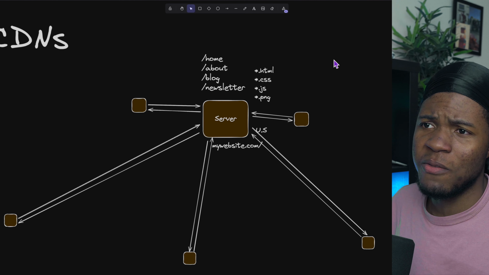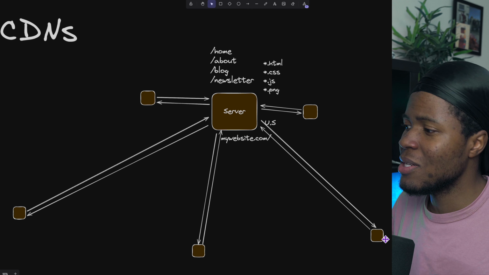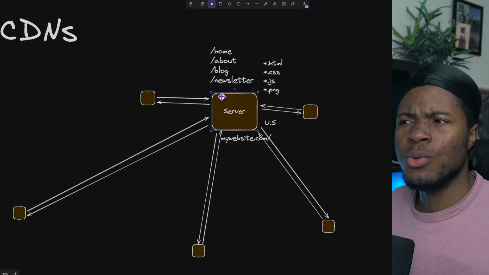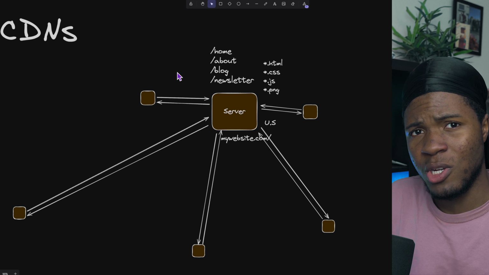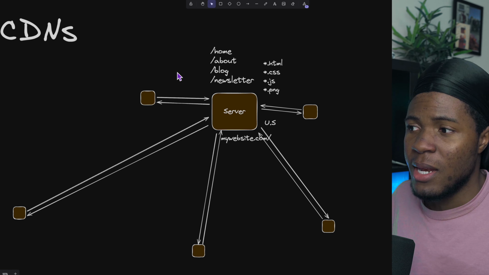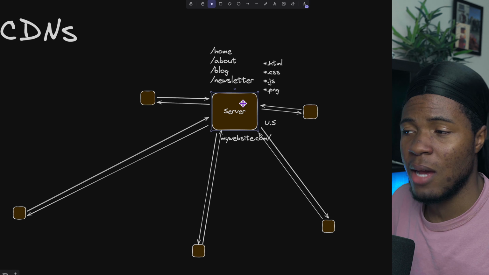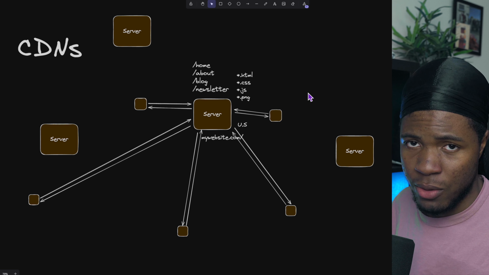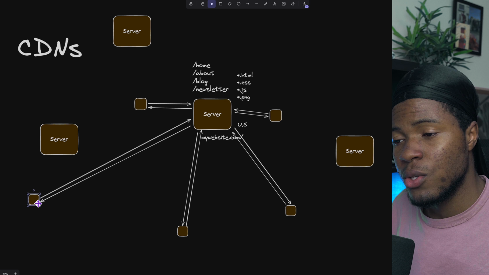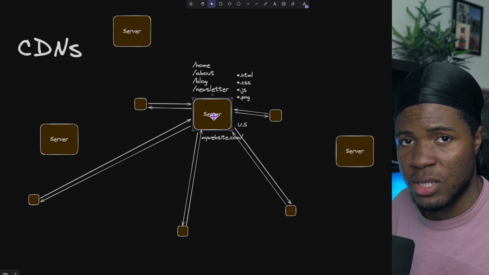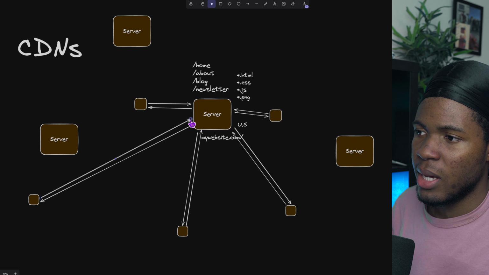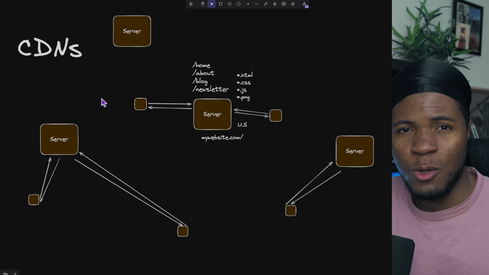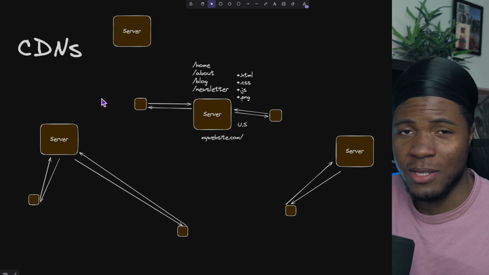But when you have users coming from different parts of the world, now you need to start thinking, how can you bring this server closer to everybody? Because you wouldn't want to lose users or lose customers just because they're having a slow experience. Now, one thing you can do is you already have one server, right? Now, you can buy multiple servers in different locations. With this, you have your servers spread across the world for your users. For this user, instead of them reaching out to this server to get different resources, they can instead reach out to this server and get a response from this server. With this, you have solved the problem of proximity of your servers to your customers.